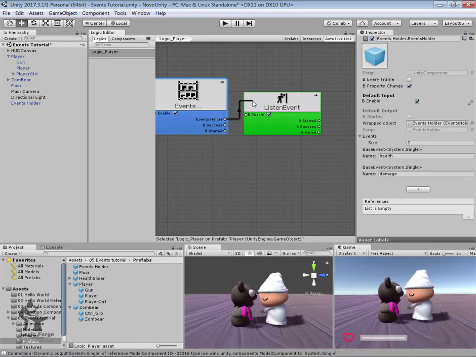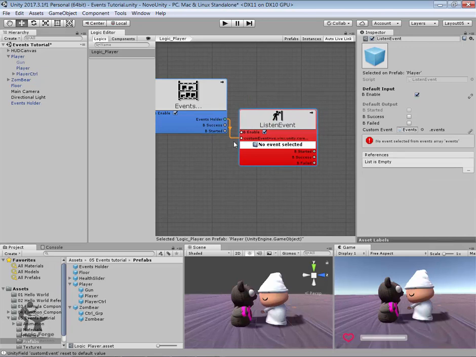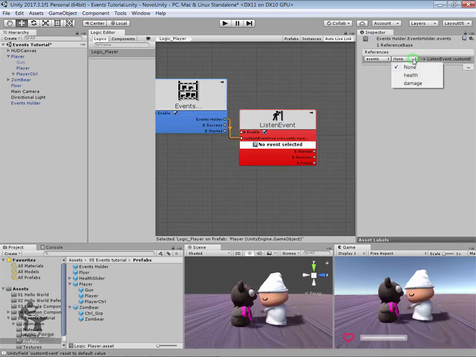Drag a logic connection line from Event Holder output point over Listen event component title and choose Events. Select Connection line and in the menu choose Damage.